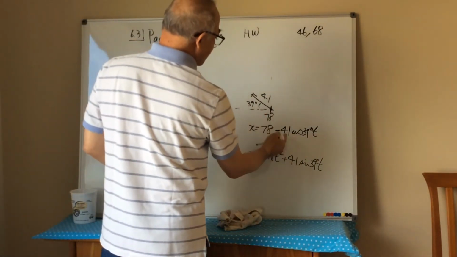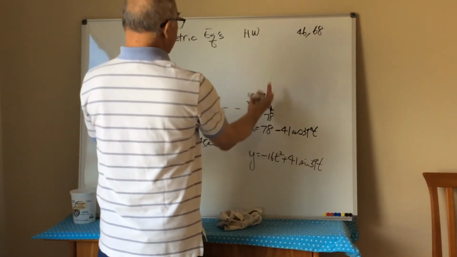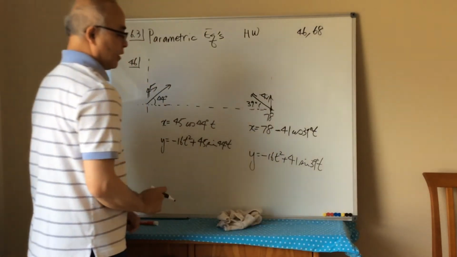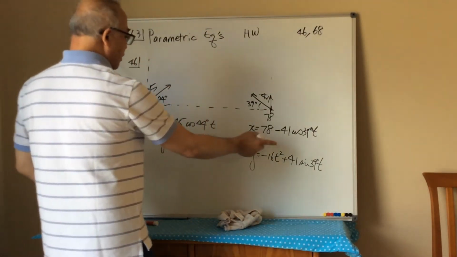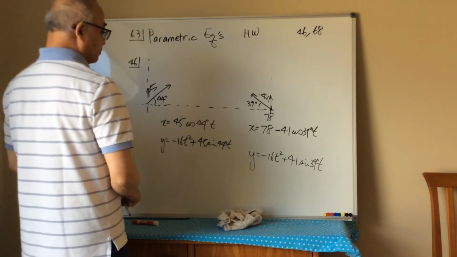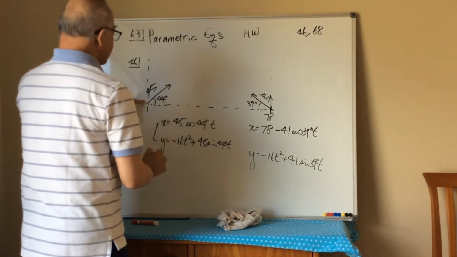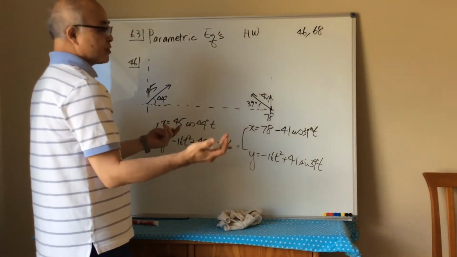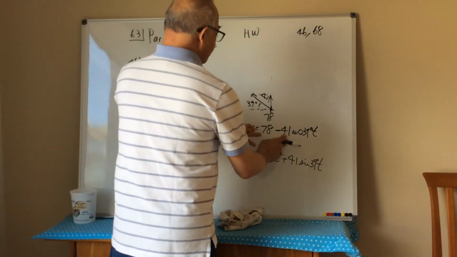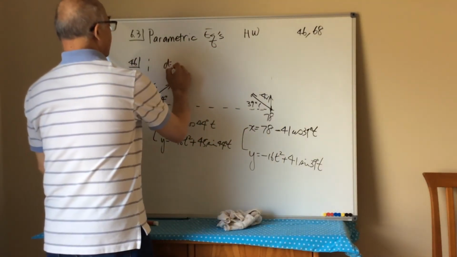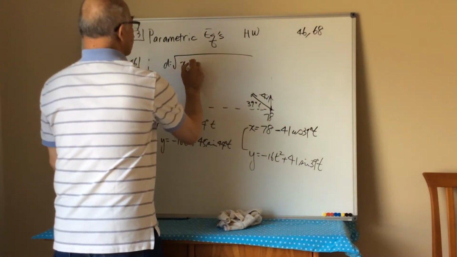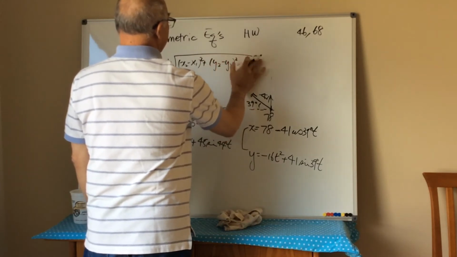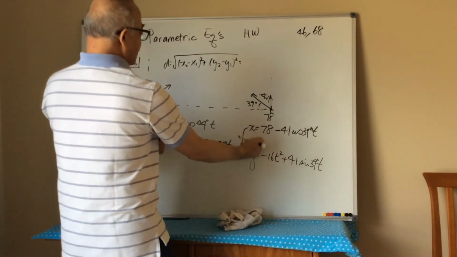The reason why this is plus where this is negative is because it's still going up this way. It's going up in the same direction, the y direction right here. That's why this guy is positive, whereas this guy over here was negative. So this is the parametric for this guy, and this is the parametric for this guy. So for the distance, you're just using the distance formula. The distance formula is the square root of x2 minus x1 squared plus y2 minus y1 squared. So you just plug and chug these guys in here.